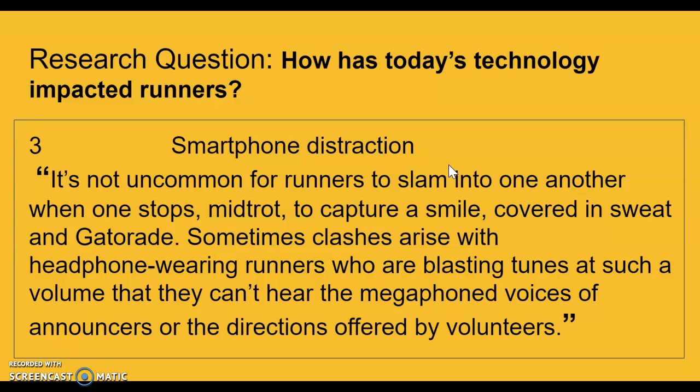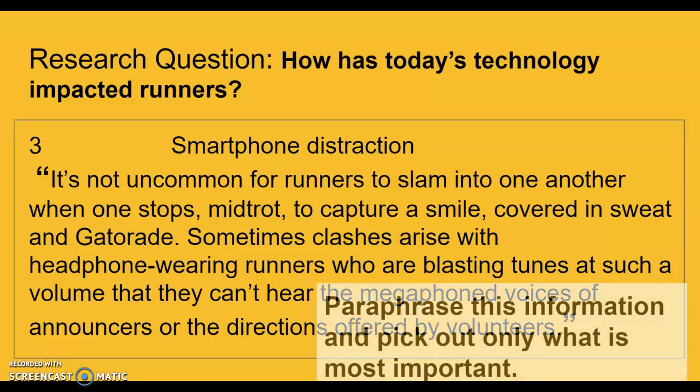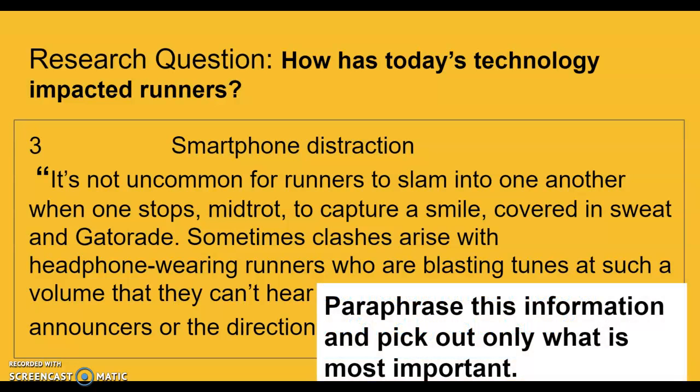So let's take a look at some sample note cards. We'll imagine that our research question is, how has today's technology impacted runners? So I'd like you to pause the video and take a minute to look at this note card and then talk about whether or not it is a good note card considering this research question. So as you can see, we do have the correct parts of the note card. We know it's from source 3. Smartphone distraction gives us the main idea of this note card. However, the quote's pretty long, so it would probably be best to paraphrase this information and pick out only what's most important. But you might do that later on in the process, and that's okay.